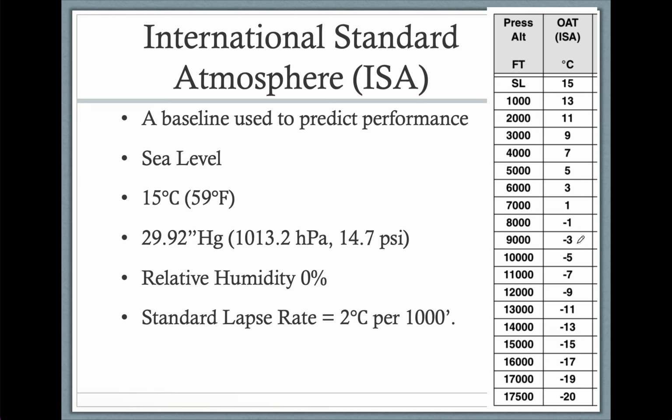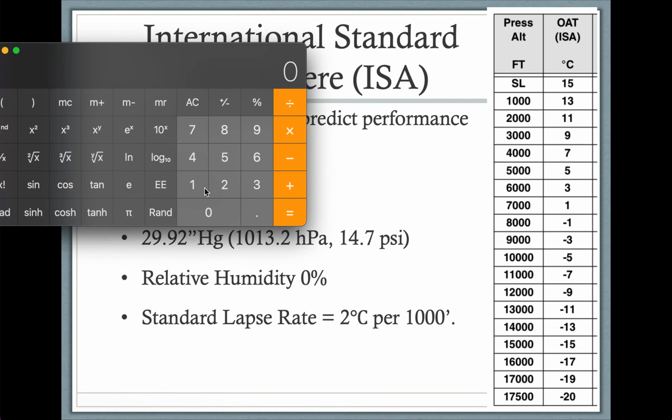So without looking at the numbers over here on the side, at 10,000 feet, the standard temperature is supposed to be 15 minus 2 degrees for each of those 1,000 feet. So I would actually personally take 10,000 feet times 2 degrees per 1,000 feet. I'm going to cool off 20 degrees as I go from sea level to 10,000 feet. And if I started at 15 degrees, because that's standard, and I lose 2 degrees per 1,000 feet, remember, it should be negative 5 degrees Celsius when I'm at 10,000.